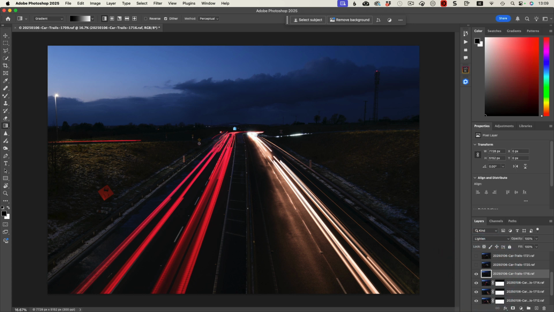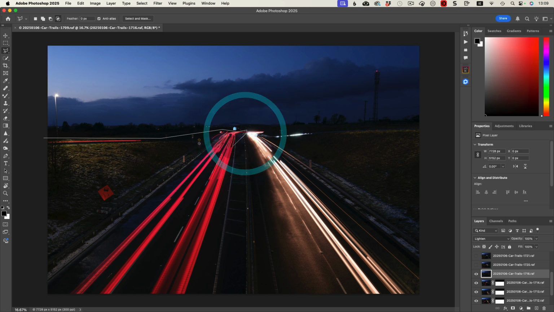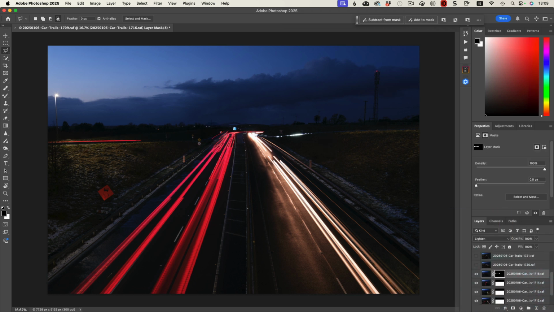So what we can actually do is come in here and select the polygonal tool. It can be the normal lasso tool as well. But if we just come along here, we're going to select those ones here, and just get away from those lights here, and this allowed us to only select certain areas. Click on the masking tool here, and now it's hidden away some of those extra bits, so it's only showing those additional lights here, basically.